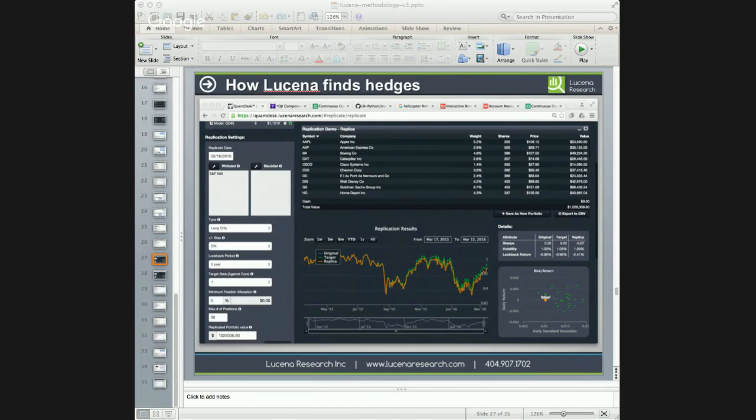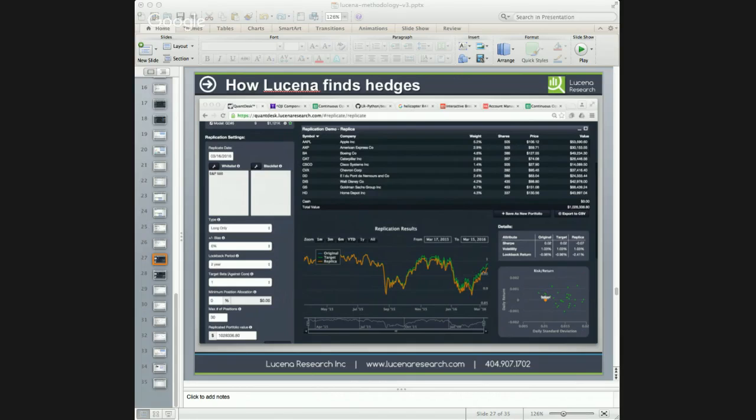Let me give you some examples. Let's suppose we have the time series performance of a hedge fund, a fantastically performing hedge fund. If we knew its daily net asset value, we could use this algorithm to find out what stocks are in that hedge fund. We could apply this to mutual funds as well. Or we can use it to build a hedge in the way that I showed you.